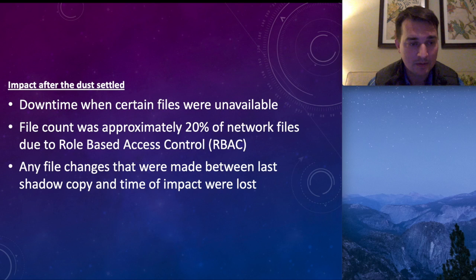Right, this is part of the impact. Any file changes that were made between the last shadow copy and the time of impact were lost. So let's just say the shadow copy on the server occurred at 9 a.m. and at 10 a.m. is when they were encrypted, any changes between 9 and 10 were lost.